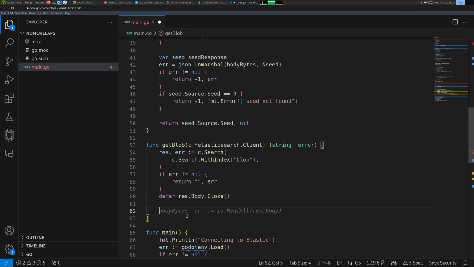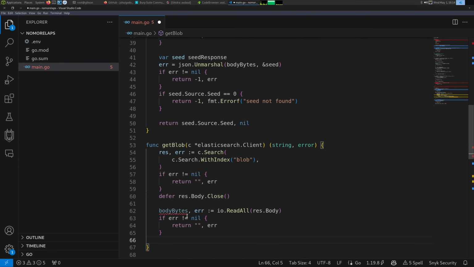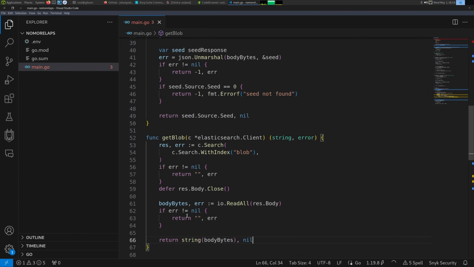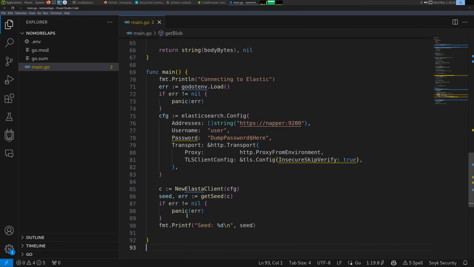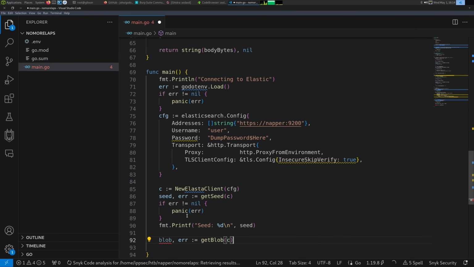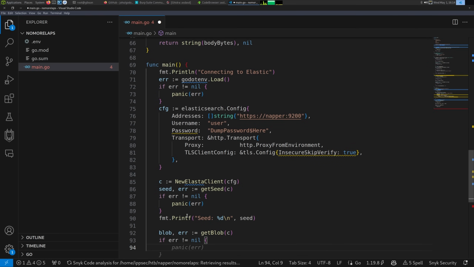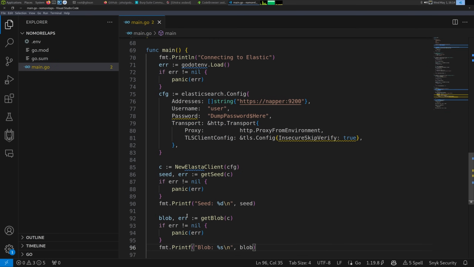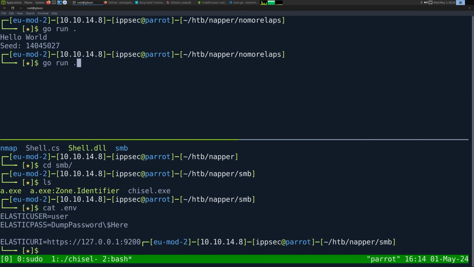Defer, so we close the body. Let's read the response. And then we can return. Let's just make sure this works. So let's do blob error, get blob, C. Go run.